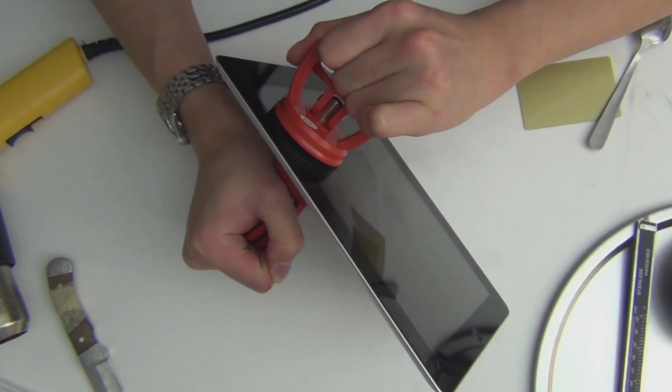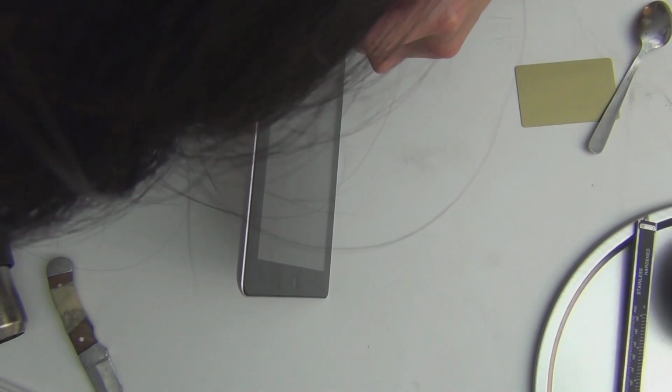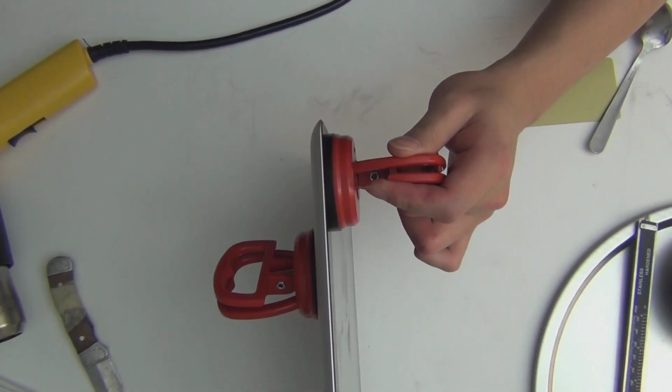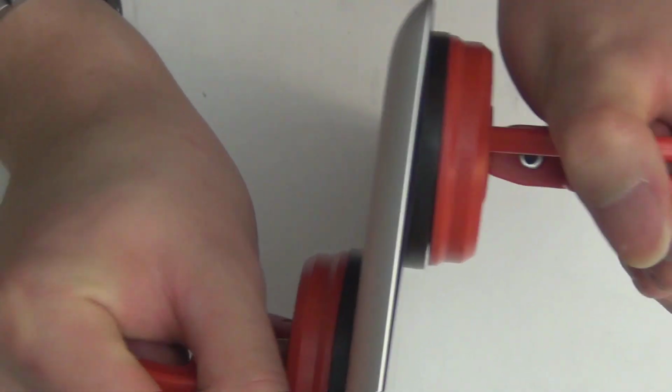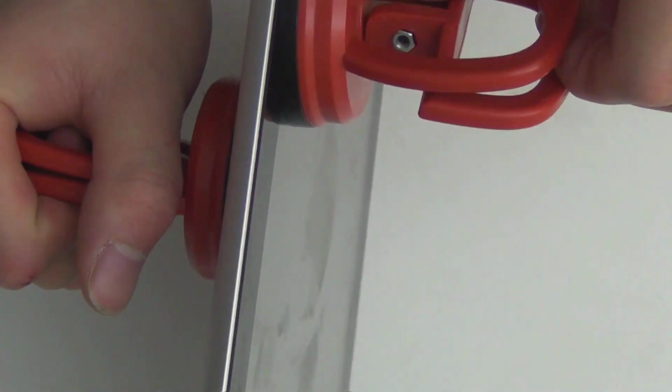Alright, so you just do this. You pull back and forth like this until you can get it to come up on one side. See that? Zoom in a little bit. So this is what you do. You pry it up, you pull, and then you move around. Let me just do this again. Just release this. Release, and you heat the region that you want to do. Here, I'm picking those corners on the side, and I'm starting at this area.